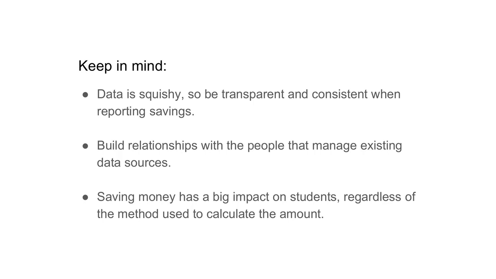So regardless of the method that you're using to calculate the amount, the focus should really be on the impact to students. You don't want to get into the weeds with somebody and start quibbling about, like, should you use $78, $50, or $79 as your multiplier, right? Like, if you're having that conversation, you're pretty much on the wrong track with that person, right? Because we know that when we're talking about the cost of attendance in higher ed, every dollar counts. And that's where we should be, finding a way to communicate in a way that really keeps that emphasis.